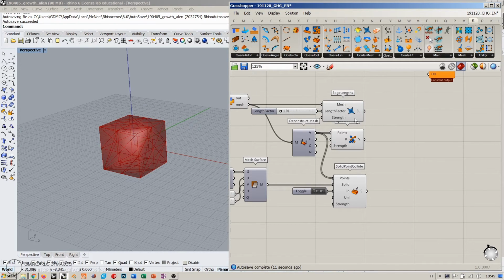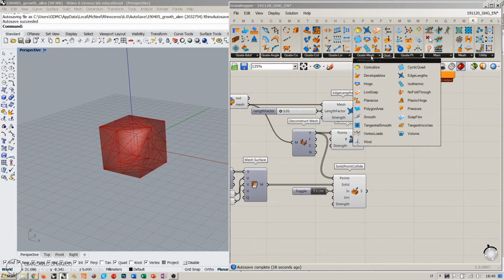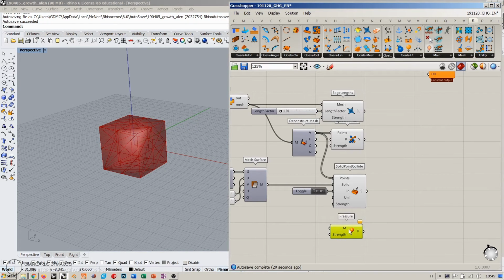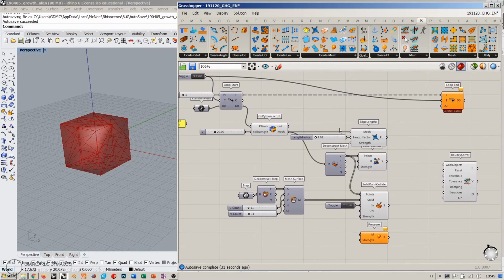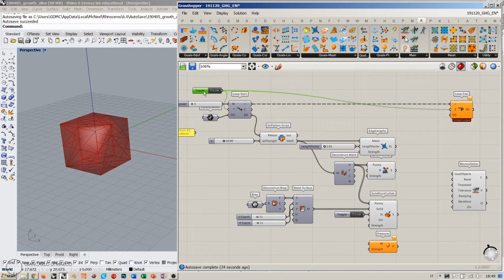If we see that this is not enough, we are going to switch to pressure instead of a simple elastic and spherical light. So eventually we are going to use this thing here. It's going to make our mesh grow a little faster also. And then we take the bouncy solver, and I want to connect the Kangaroo simulation to our Anemone loop. So when this is true, the loop is inactive basically. So I cannot plug it here.